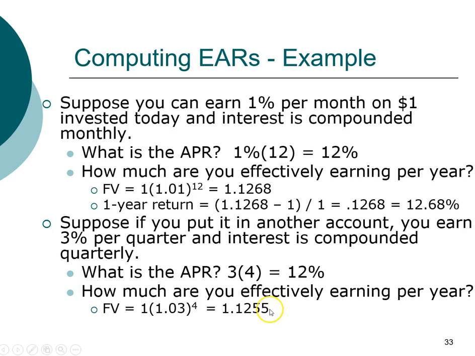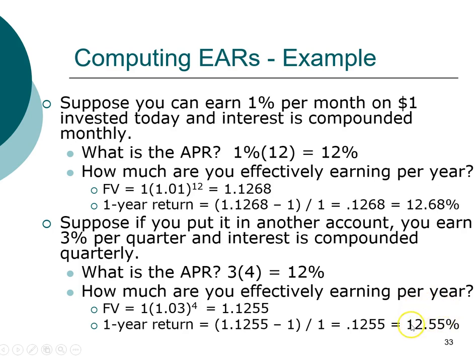Congratulations! We saw that even though our APR is 12% in both cases, we end up with a different future value. We can also compute the one-year return on this investment: we started with a dollar and earned 12.55%, so our one-year return is 12.55%. The takeaway is that two investments can have the same APR — both 12% — but have different one-year returns due to the compounding frequency: one compounded monthly, one compounded quarterly.